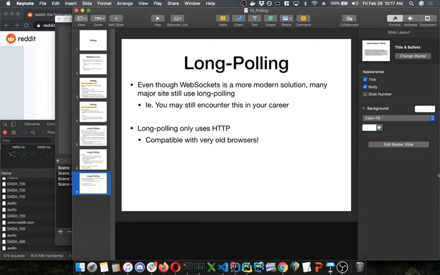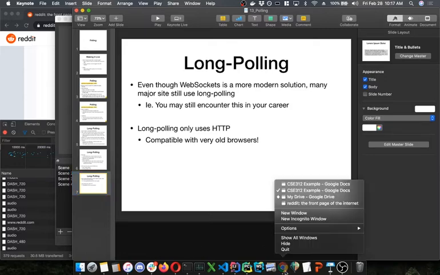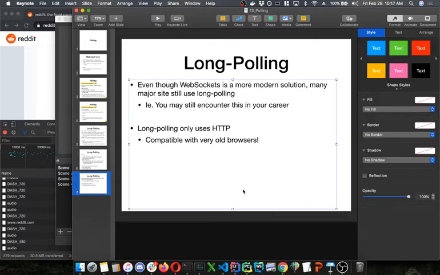I believe Facebook does too. I did check that one once, but I just didn't feel like going to Facebook during lecture and showing that. But I believe they do long polling as well. And the one I do know that doesn't use long polling is Twitch, which does use WebSockets for its chat, and then some form of AJAX requests to get the streams, to get the actual content. So they're using kind of a mix of things.